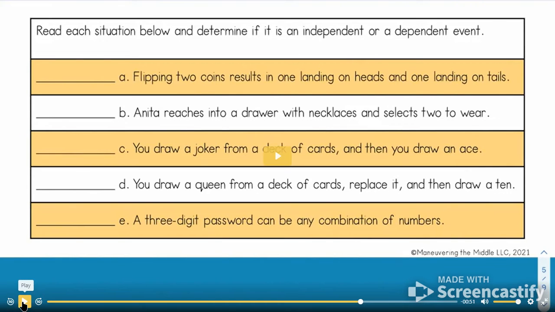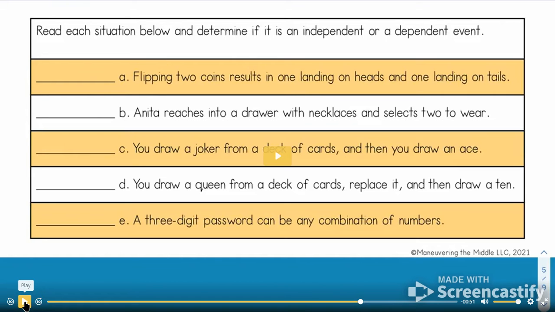Well, what do y'all think? Independent. Do you think A is independent? Okay. Why? I didn't say anybody was right or wrong. Just want to know your thinking. Nobody's willing to say yet? Let's see what she says.